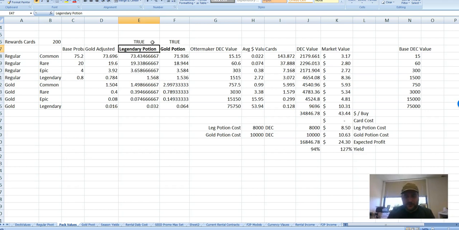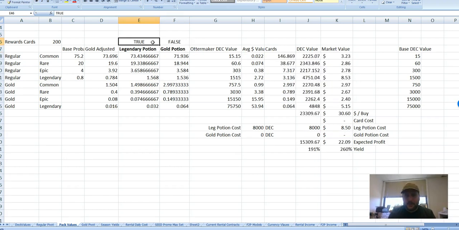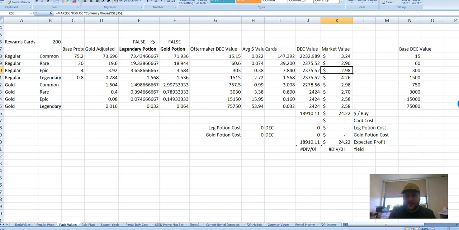Profits run roughly consistent. So what this is telling us is that the profit opportunity on the potions for the rewards cards has been pretty well arbitraged away. So it doesn't really matter. It doesn't especially matter.